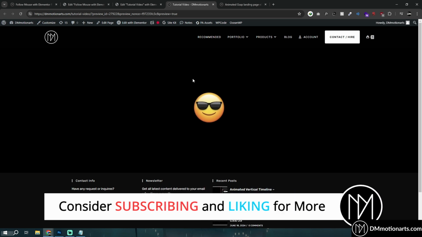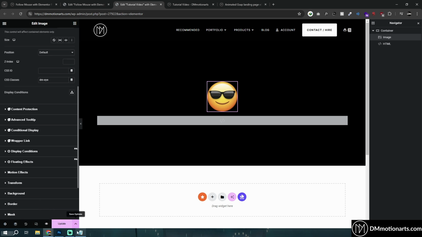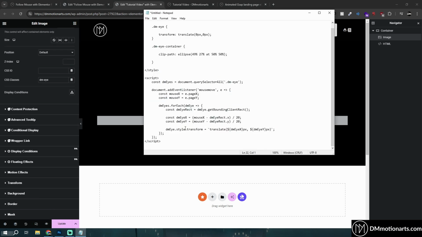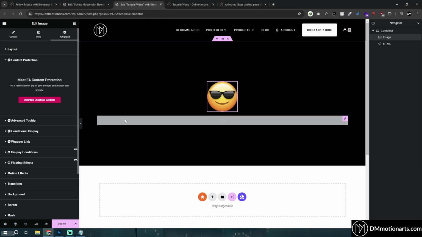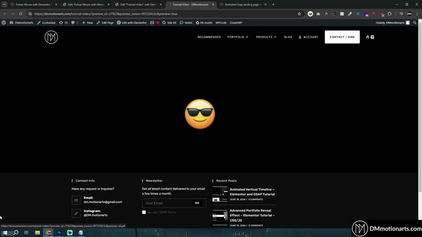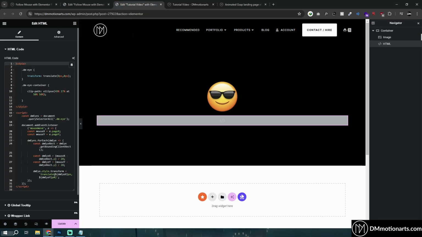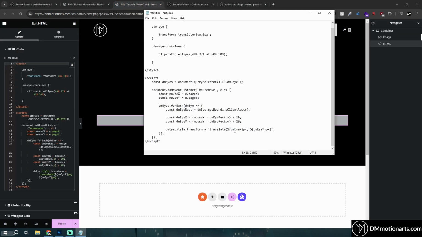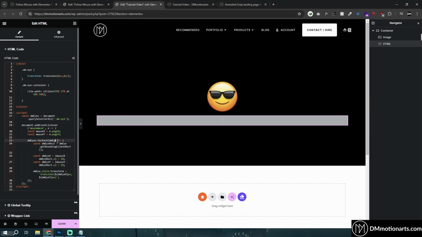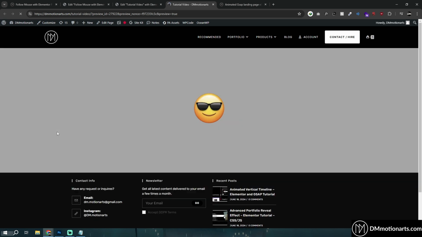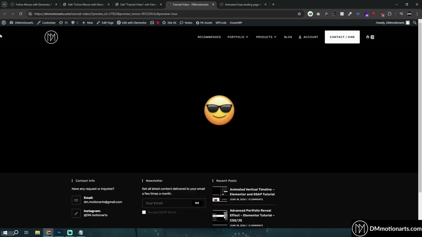But how about we customize it even more? Okay, so if I go in here, you could see this is where I have added a transform property. If you make these brackets minus, so right now you could see if I go to left corner, it goes in the same direction, top right, top left, stuff like this. But if I add, let's say, minus inside of this one like this, and let's just paste it in here. Let's do preview changes. And you could see now it goes in the opposite direction like this. Pretty cool, right?